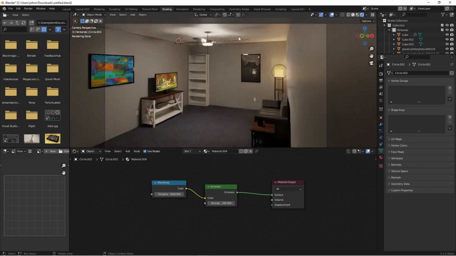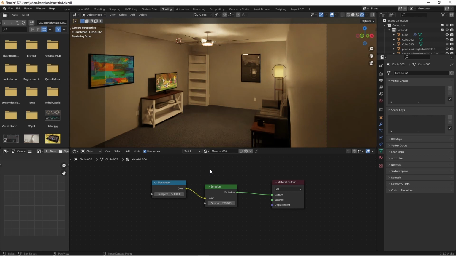While this is closer to the bright white we started with, it's not quite. And looks more like the light you'd have in a bathroom, rather than in a living room. So maybe we'll take this one down to 3500. So there we go. It's a simple change that you can do to your scenes. But I would always suggest, if you're adding light bulbs to your scene, drive their color with a black body node. Don't try to eyeball it. This will make your interior lighted scenes much more realistic.